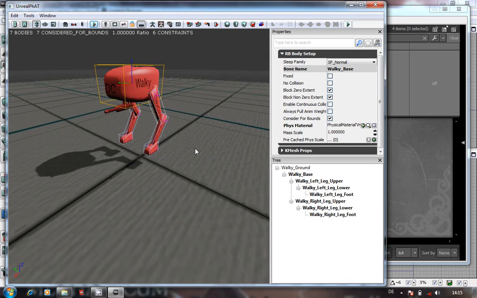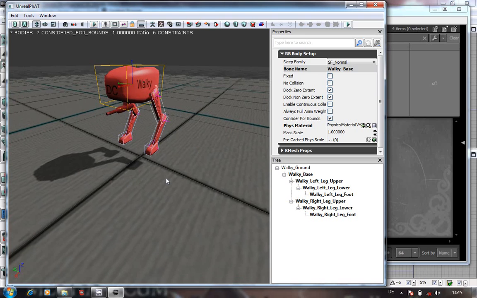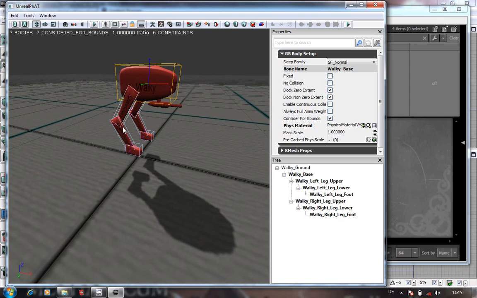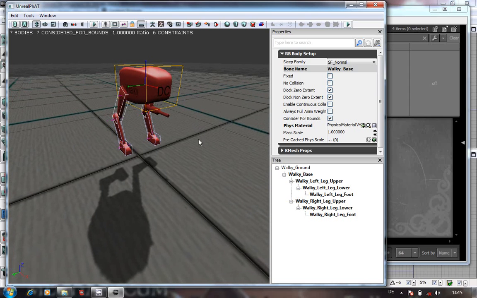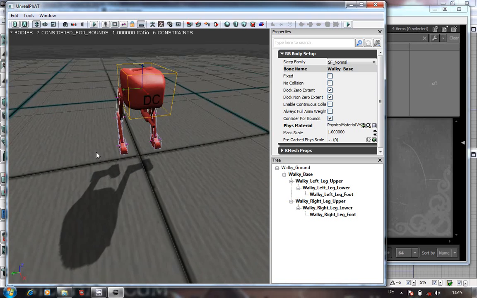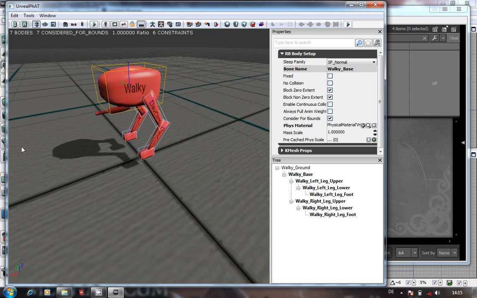Now how do we do that? Well, something we haven't covered in the other vehicle tutorials because it was not necessary, because it's very, very basic. What you have to do for this one, because we've got legs and everything moves, is you need to apply constraints. Now if you haven't done a physics asset for a character, then you probably won't have dealt with this at all. So go on, get on with it.